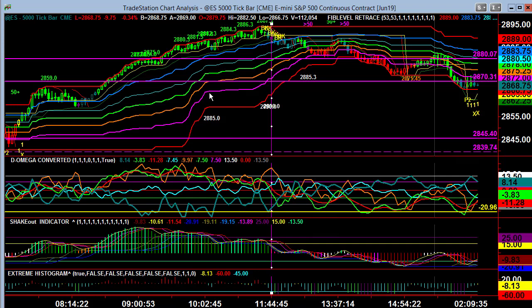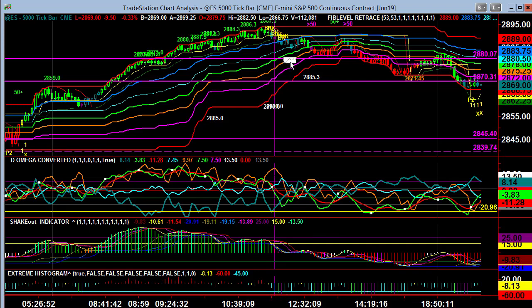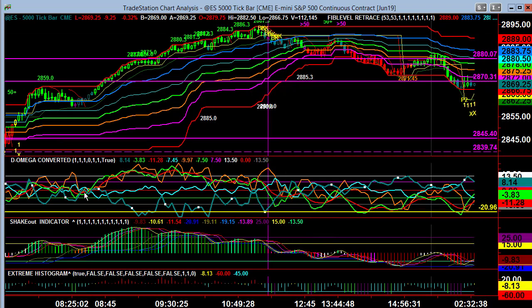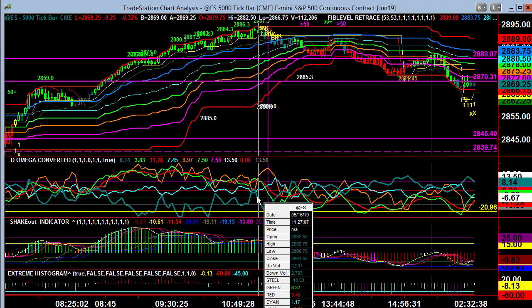Futures will be a little bit different. So here we go from a 5K, and this one is running like we talked about before, the Dow Con Point 2. Nice run-ups, just cyan underneath red is always a buy, and it pretty much stayed that way, and you have to actually get that steel to come back above, and that doesn't happen until literally right here. The steel goes back above cyan and then crosses back below. At the exact same time, you get green below red and the orange spiking up.